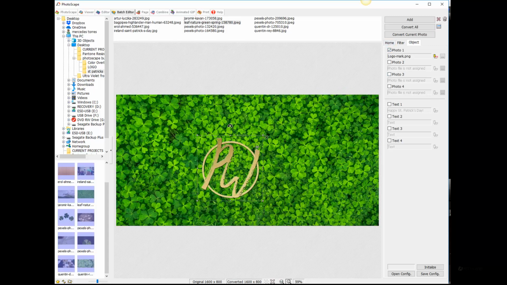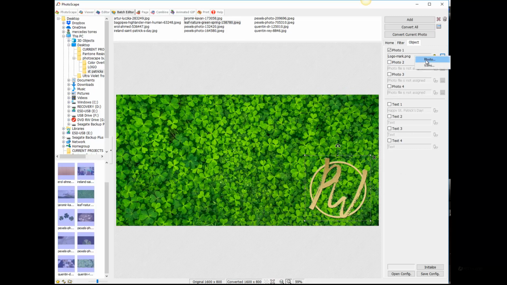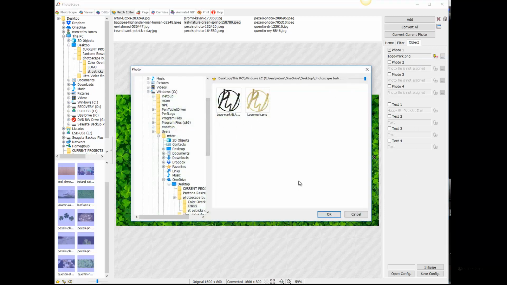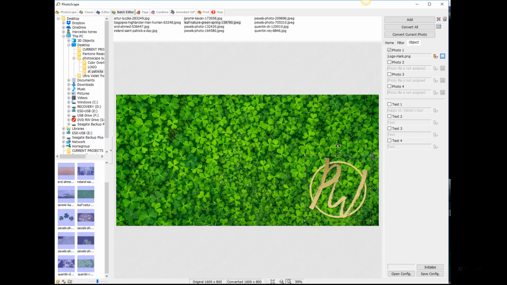So we're going to add the first, and I already added, I use this logo a lot, so it automatically populated up there. But you can change that very easily here. It'll ask if you want a photo or an icon. You can click on photo and then choose something else if that's what you want, from wherever you're keeping your images. Okay, but we're gonna go ahead and keep that one, and it's a little too big, so I'm gonna shrink it down, put it here in the corner, try to space it as evenly as possible.